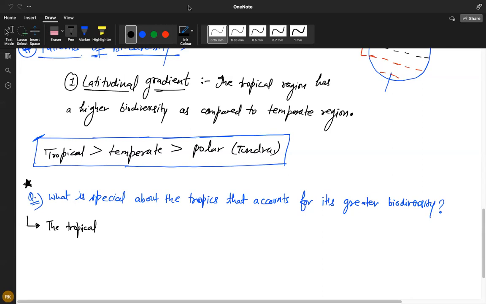So that's what Madhya is trying to say, that the tropics are more stable in terms of no glaciation happening. Land was land, water was water. In temperate and polar regions, lots of glaciation events happened, which did not allow a very stable ground for species to continue for millions of years in order to form various different species. So speciation events were fewer in the temperate and tundra regions as compared to the tropics in these millions of years of evolution. That's why the tropics ended up having greater biodiversity and temperate and polar regions have less biodiversity. So is this clear, everyone? Thank you so much, Madhya, for that answer.